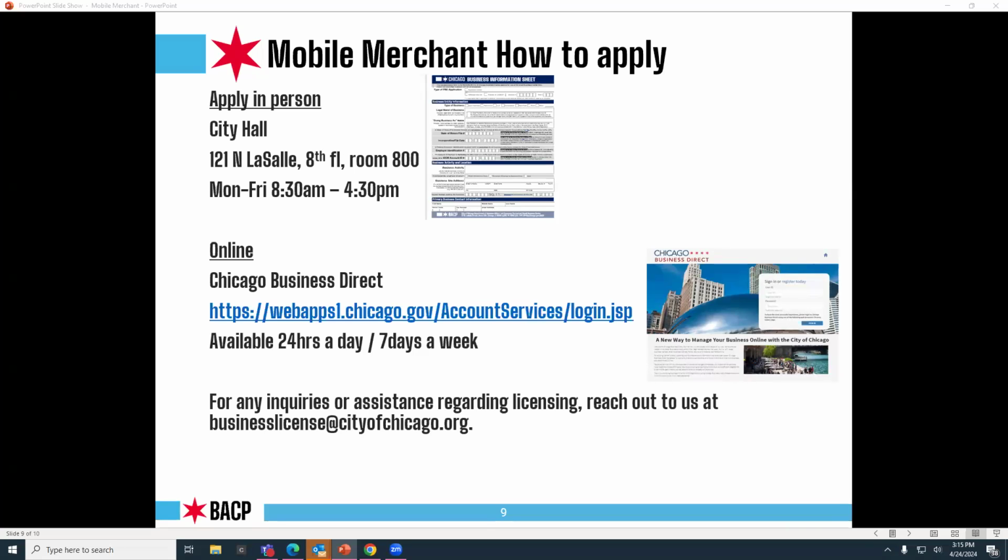I know there was a question earlier where someone asked if they're able to sell items out of their van. Remember, this mobile merchant license is specifically to allow people inside of the truck. So obviously this is more of a big box truck where people are able to walk in and not have to hunch down. If you're trying to sell items from your van, we do have a different type of license. We have a peddler's license where you're able to sell general merchandise and you're able to use your vehicle or your car to sell the items out of, but you are not allowed to have any patrons inside of your car. All of the sales have to be done outside.